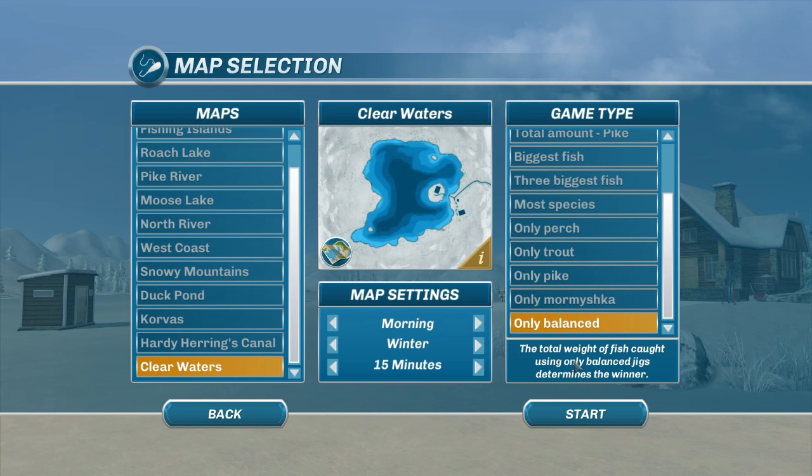For the balance, the total weight of the fish caught using only balanced jigs determines the winner. So this is going to be kind of tough because I've got a short amount of time and I've got to try to catch big fish and as many as I can. Truth be known, I think most people like to see me go for the big fish. At least I do. Anyway, not those little bitty fellers. All right, let's go ahead and get this started.